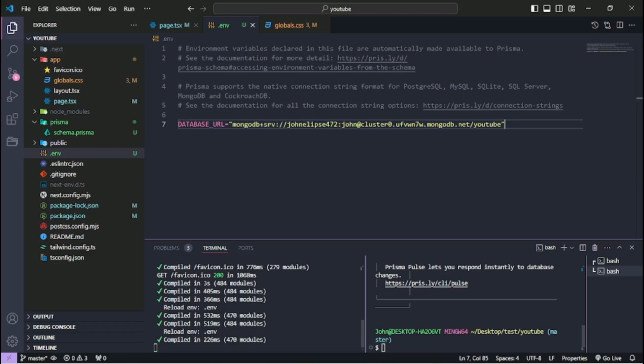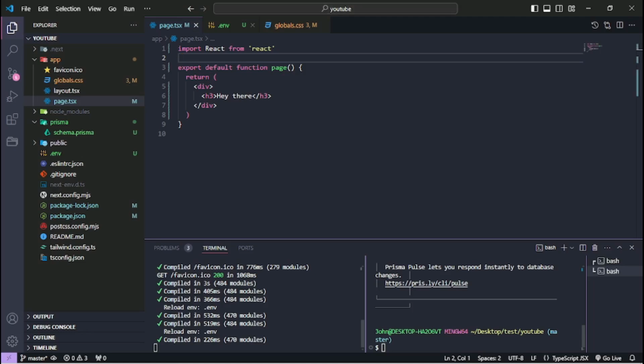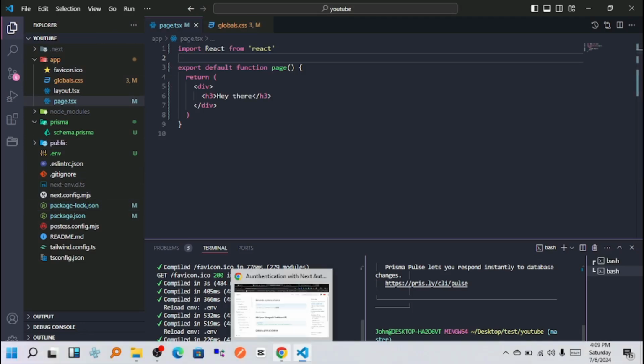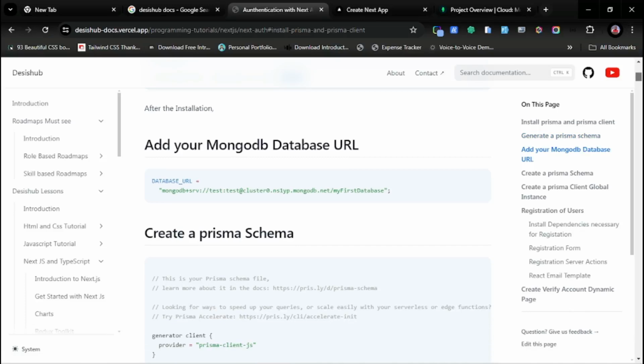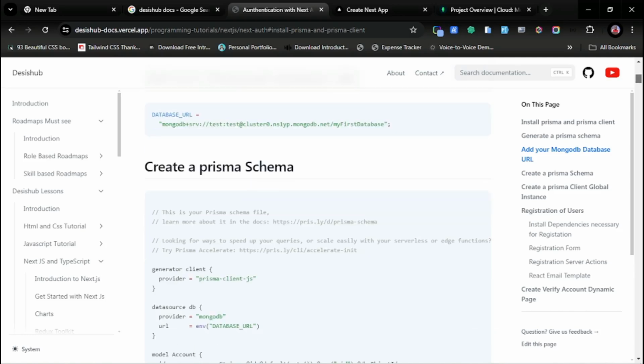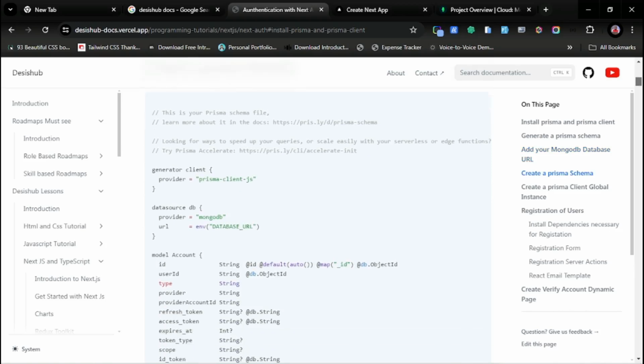Once we are done with that, what will be our next step? We are done with this. Create a Prisma schema.